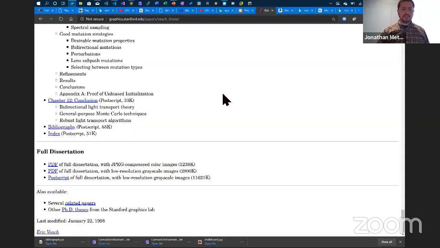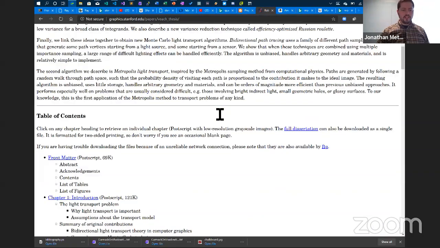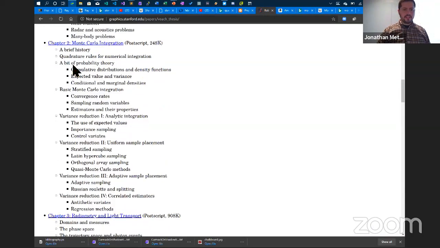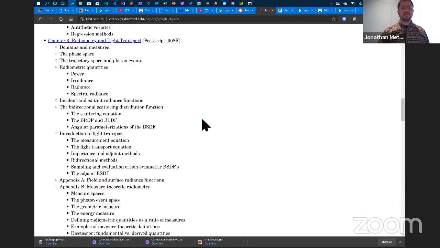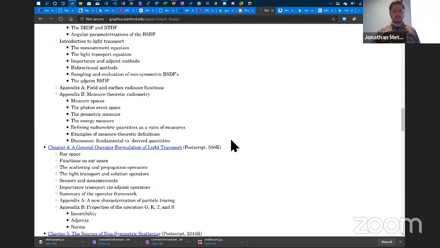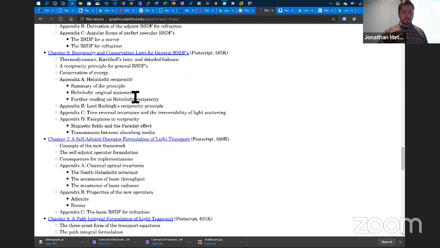Okay, so we have Kajiya introducing the rendering equation and Monte Carlo to computer graphics, but we also have Eric Veach doing some work here on his dissertation. And one of the things that he did, and this is actually a really good thesis if you want to get some inspiration on how you should do it. I used it to kind of help inspire me.